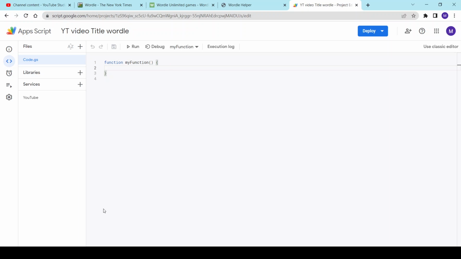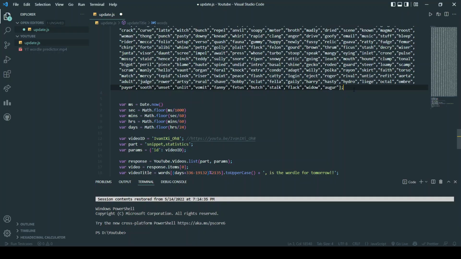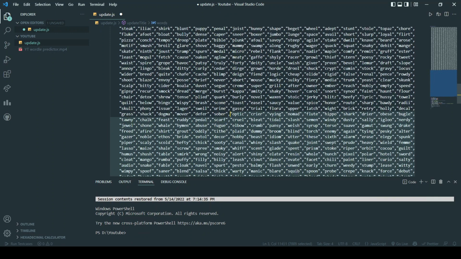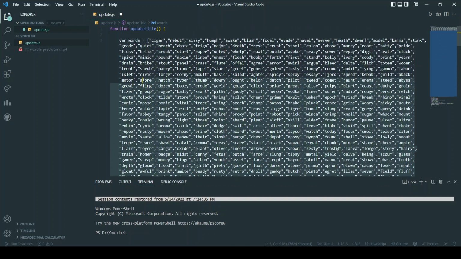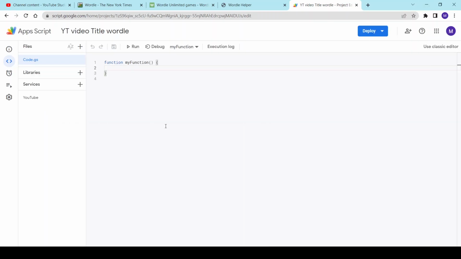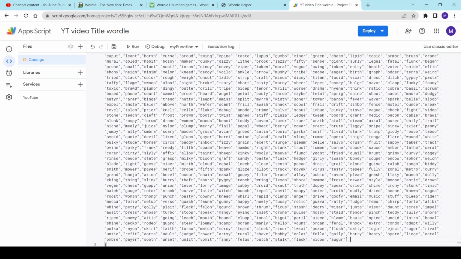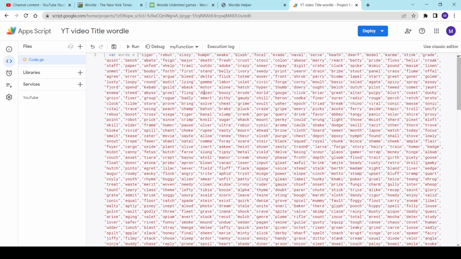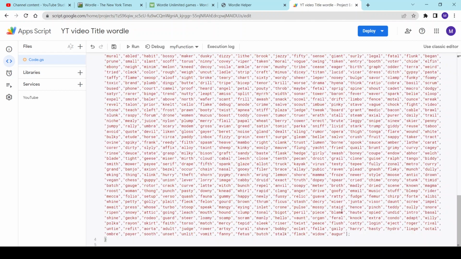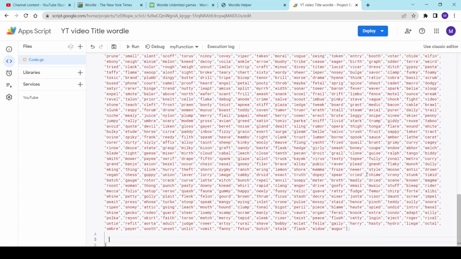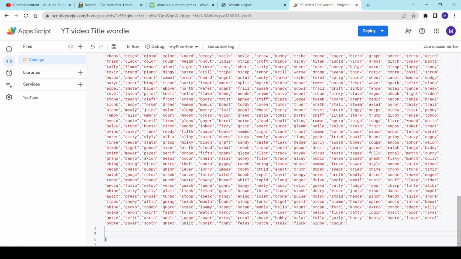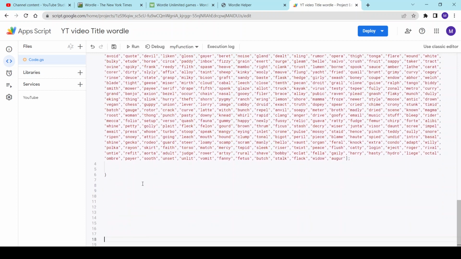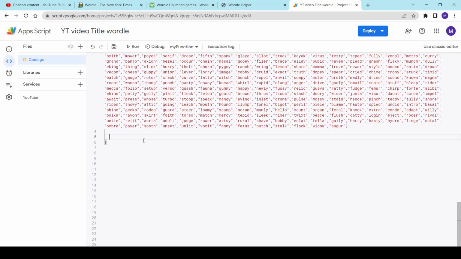Now, first thing you can do is get the list of the words there. So I'll just copy it. I'll put a link to this code in the description because I don't think I can put the code here, it would be too big. So you can go there and take the list from there, or you can directly take it from the Wordle website after inspecting. So I got this. Now what I have to do is figure out, if I am given a day, what is the Wordle for that day.